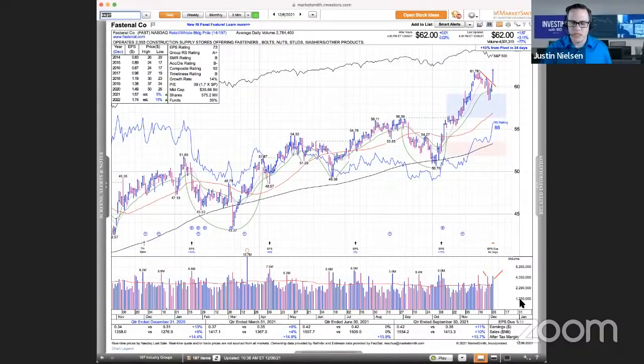So the big strength today on volume is something that I think looks really good. And again, it's not to say that if you are a little nervous about this market, which I don't blame you, I'm nervous as well, there's nothing wrong with completely sitting out and watching these from the sidelines. It doesn't mean that you have to play everything, every day. This could just be something where you're watching it from the sidelines, taking a breather, but you do want to keep your watch list maintained and note where that strength is. And this is certainly two areas that we've been seeing it lately.